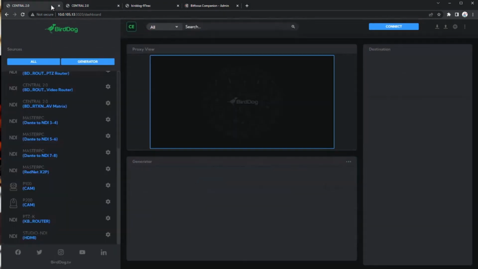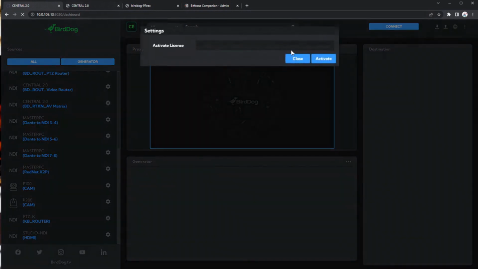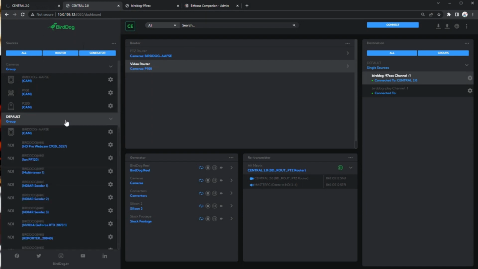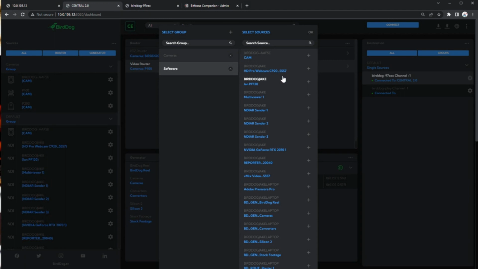Over here, if we add in our activation license, we'll pop over to Central Pro. With Central Pro, on our source list on the side, we have the ability to add groups. So if I wanted to create a new software group to organize my sources, we can add any of the sources I have on the right-hand side.